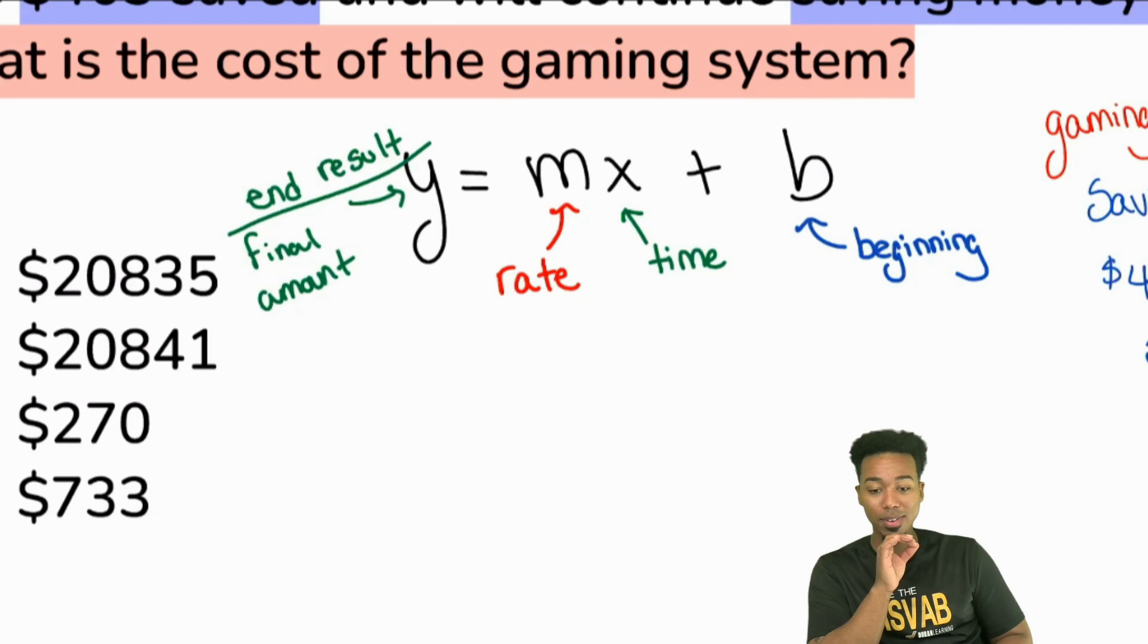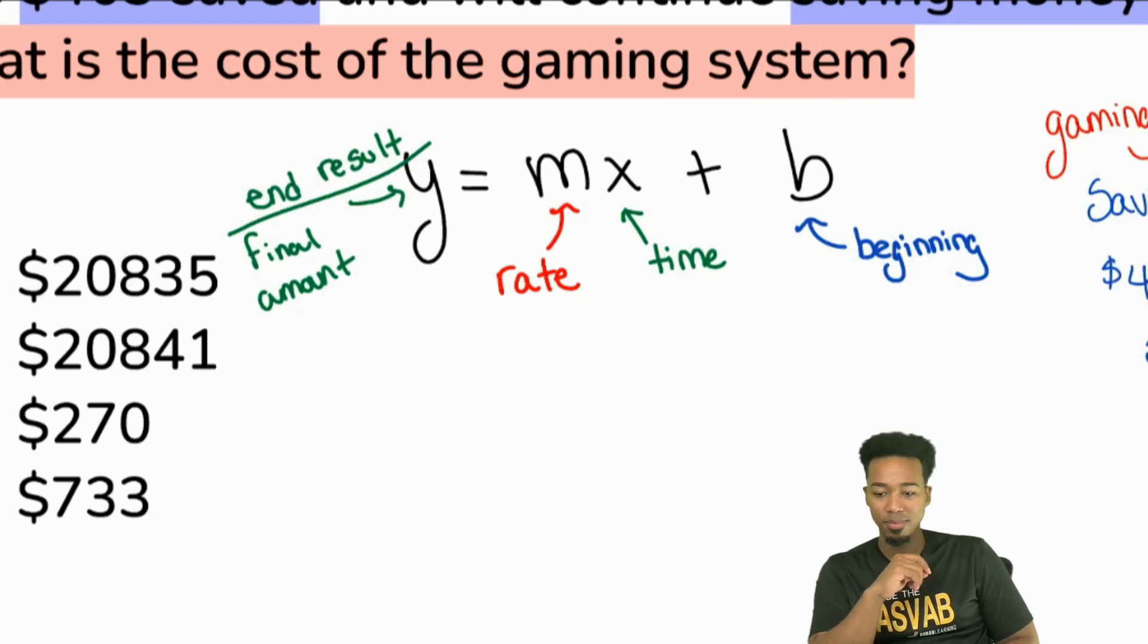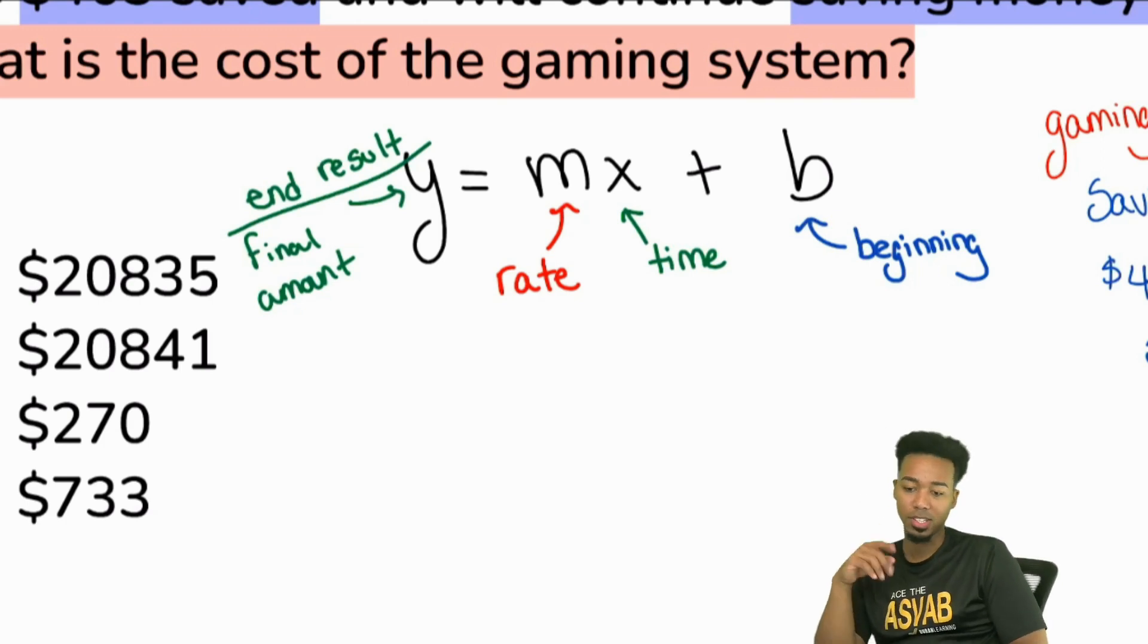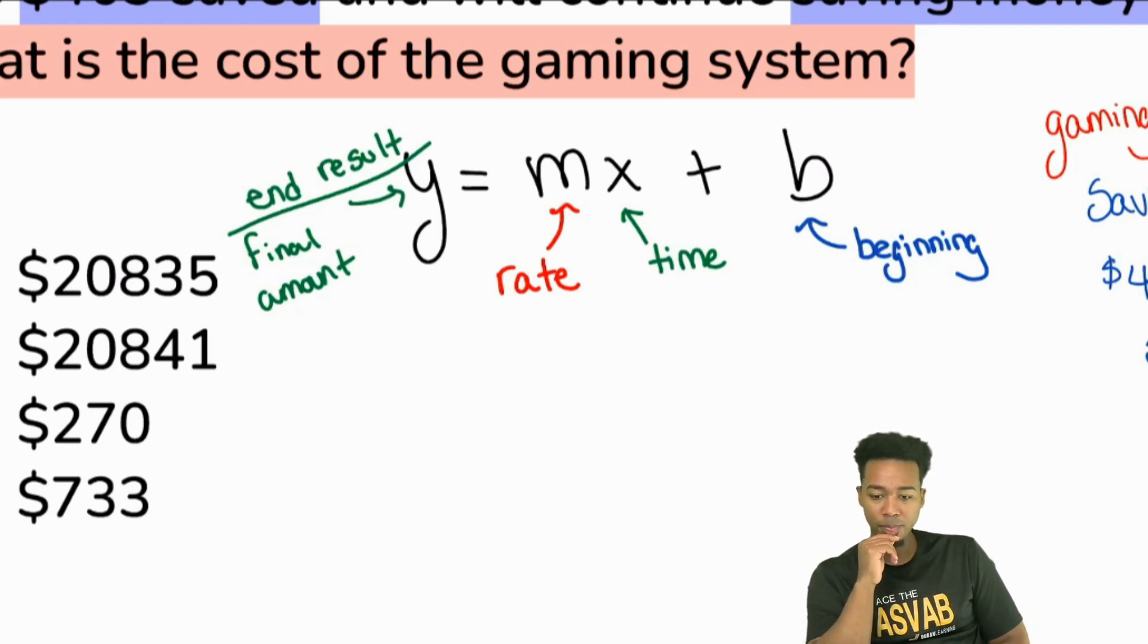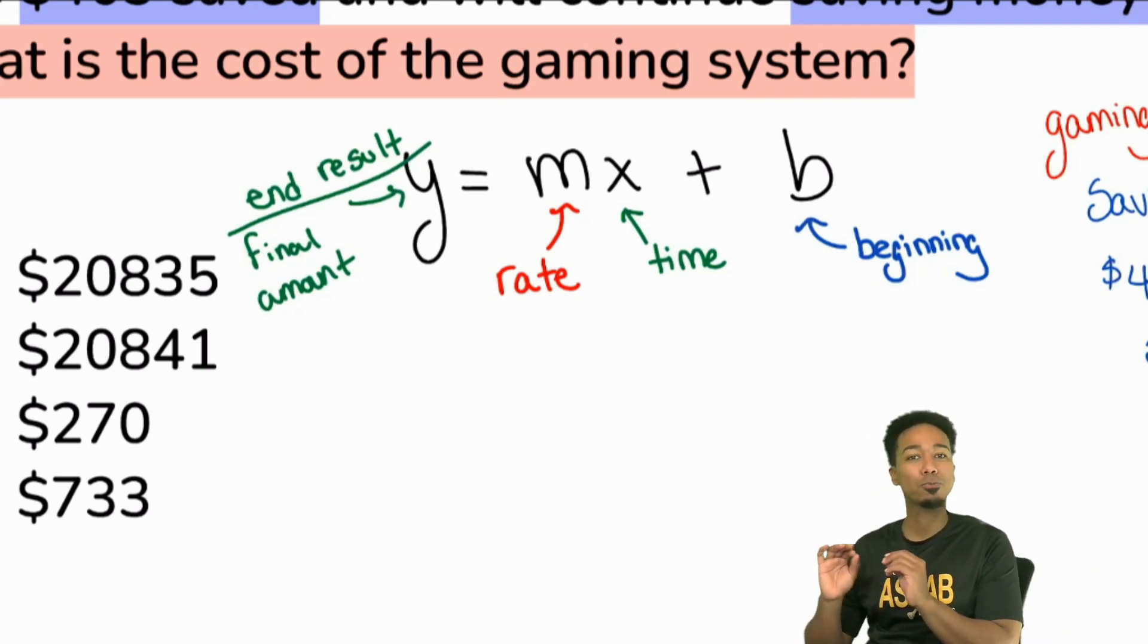So yes or no, does that all make sense? I know I'm going over a brand new topic in this class, I know. But hopefully we can gather ourselves here and understand that we can do a lot of work with this one idea here. That's your main idea for unit 6. It is Y equals MX plus B. But you have to know what Y, M, X, and B are. No, don't put times B, plus B. You would say plus B in that sense. Exactly. So for those of you who solved this problem without the use of a formula, you're going to see how this formula actually helps you talk about what you actually did.